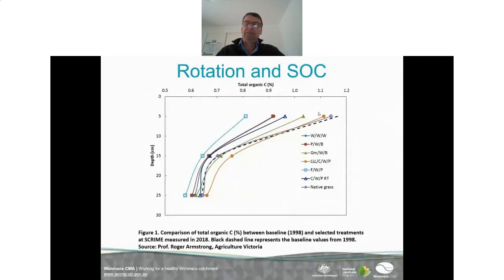To put that in a little bit of context, the other interesting point is that we think with legumes we are fixing nitrogen, and we are, but when we harvest a pulse crop, a lot of that nitrogen that's fixed is taken off the paddock in the grain. So it's quite interesting here if you look at the brown squares, that's a peas, wheat, barley rotation. Underneath that is a wheat rotation, the blue diamond, and you can see right down the bottom they separate out a little bit, but they are virtually the same organic carbon levels after 20 years. So that's making the point that the peas really aren't adding a lot over and above the continuous wheat in terms of carbon.